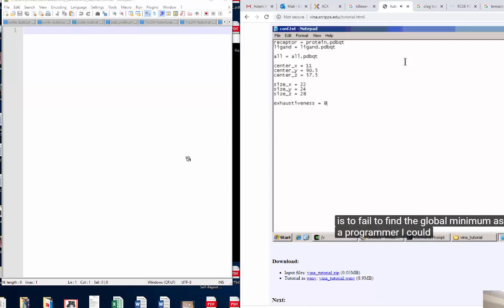As a programmer, I could not choose one value appropriate in all cases. You might be doing virtual screening when the CPU time is very valuable to you, or you might be docking one ligand when you can afford to spend more CPU time. In this case, we'll just accept the defaults.